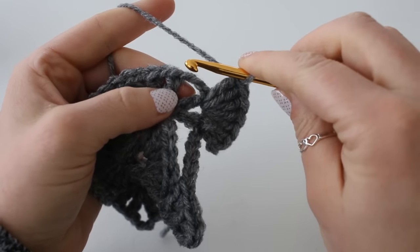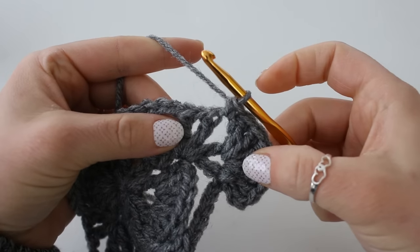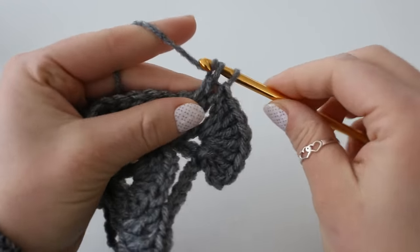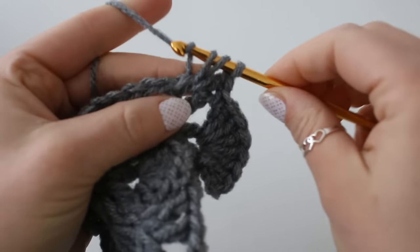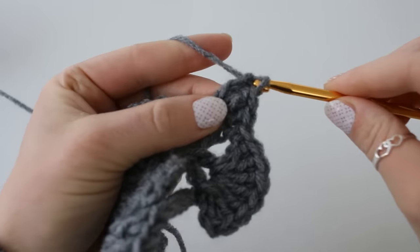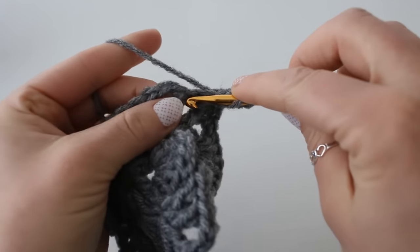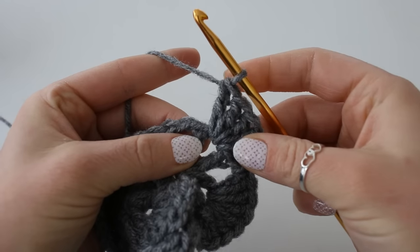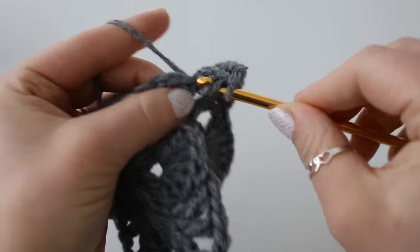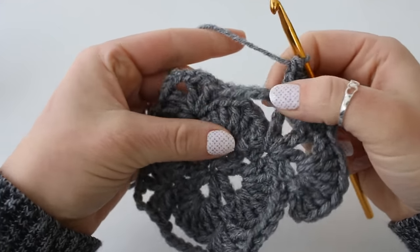Single crochet into the middle of this next chain 3. Then place 7 double crochet into your next V-stitch. 1, 2, 3, 4, 5, 6, 7. Next, we're going to anchor this chain 5 that we have here.